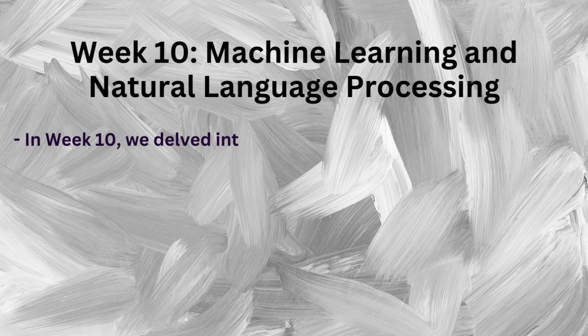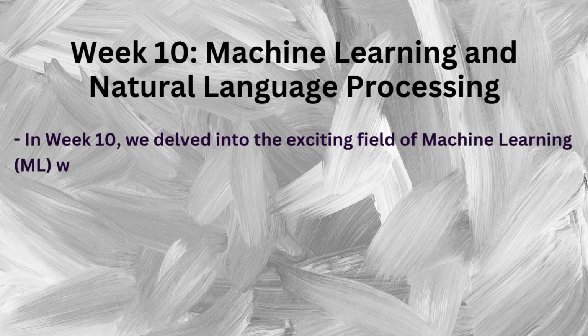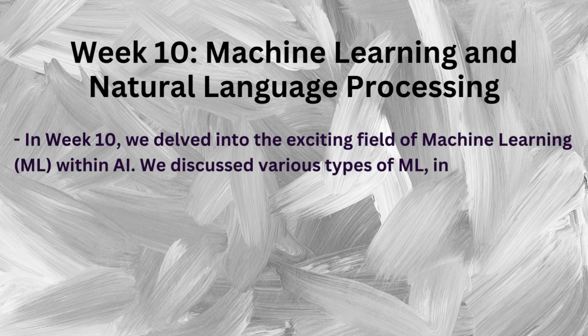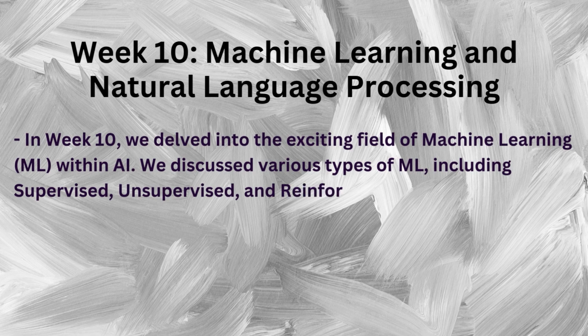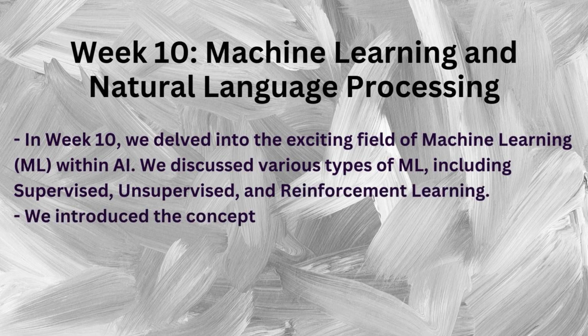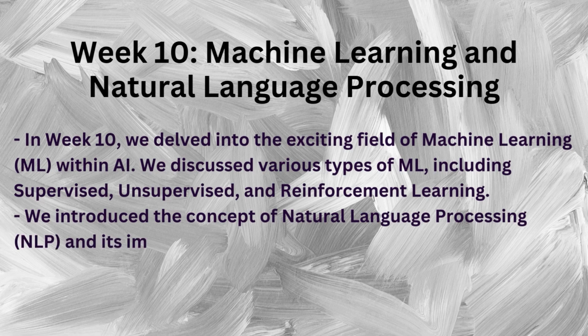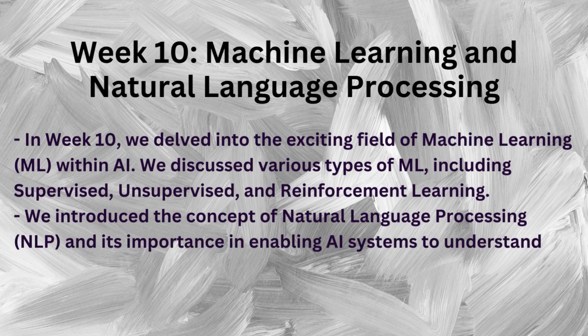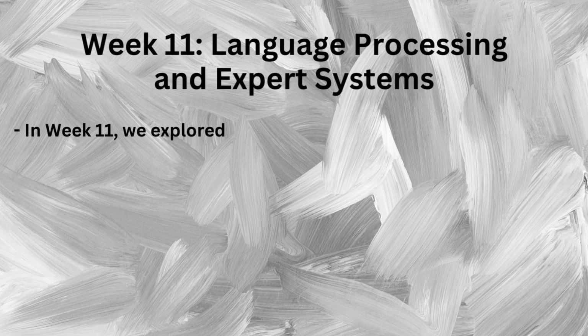In week 10, machine learning and natural language processing. In week 10, we delved into the exciting field of machine learning within AI. We discussed various types of learning including supervised, unsupervised and reinforcement learning. We introduced the concept of natural language processing and its importance in enabling AI systems to understand and generate human language. Week 11, language processing and expert systems.